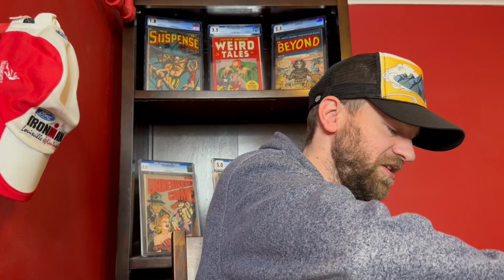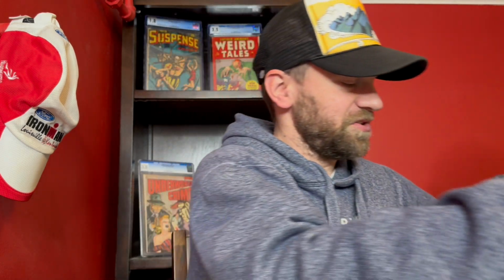All right, let's go for the big one here, and then I've got one more after that. So there are, I think, three or four books in here. One of them is a huge key. Another one is a pretty big key. And one of the books in here is what I wanted to talk about, where when I see a situation like this, I am usually pretty excited about it because I think I have a very good shot at picking that book up for a good deal. I have gotten a number of books like this for good prices, and honestly, I think it's ridiculous, but it's what happens.